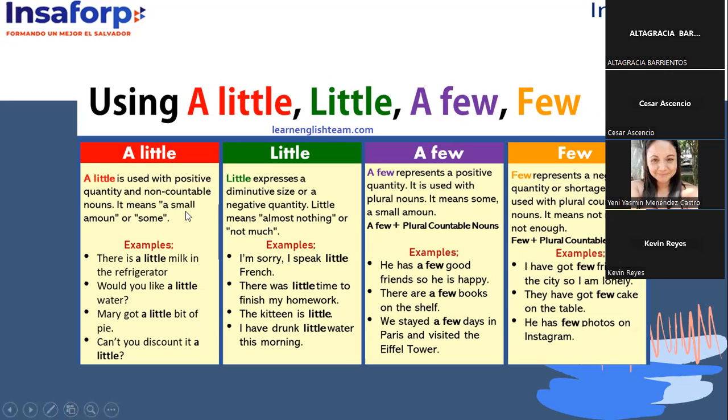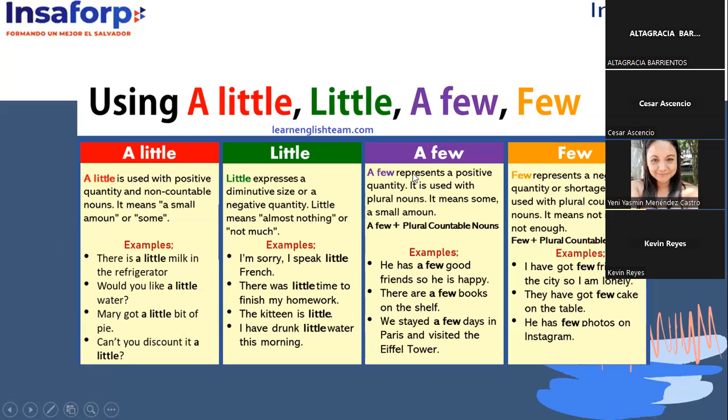Then we have, it means a small amount or some. O sea, significa un poco de cantidad o algunos. Pero lo utilizamos para non-countable. Y luego tenemos little, que lo expresamos con una forma negativa, lo podríamos decir. Y significa que no hay suficiente. ¿Ok? Pero este es para non-countable. Algo que no podemos contar, utilizamos little. Y va a depender si lo queremos decir de una forma positiva, que es suficiente, o una forma negativa, que es poco y no alcanza. ¿Se han fijado que a veces tenemos algo poco, pero alcanza? That's a little and that's a few. Pero tenemos algo poco que no alcanza. So in that part we use little and few, sin la A, prácticamente, right?